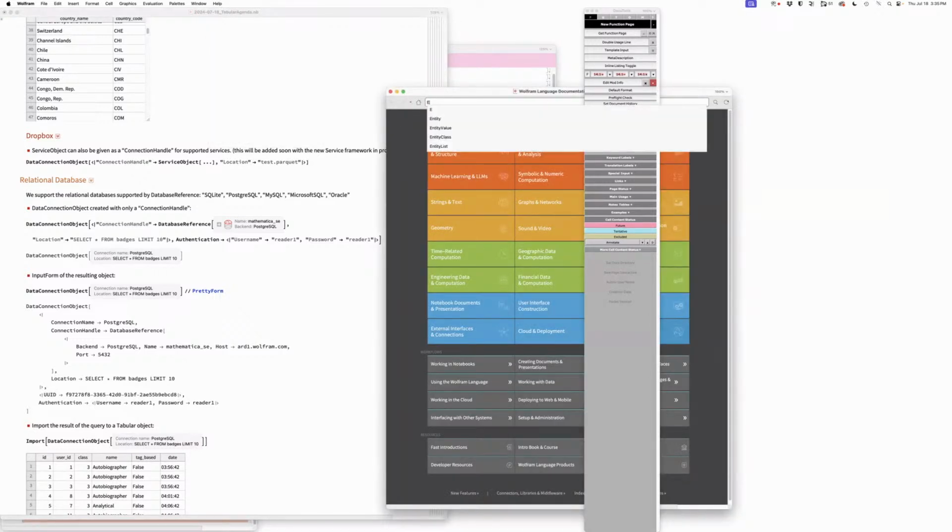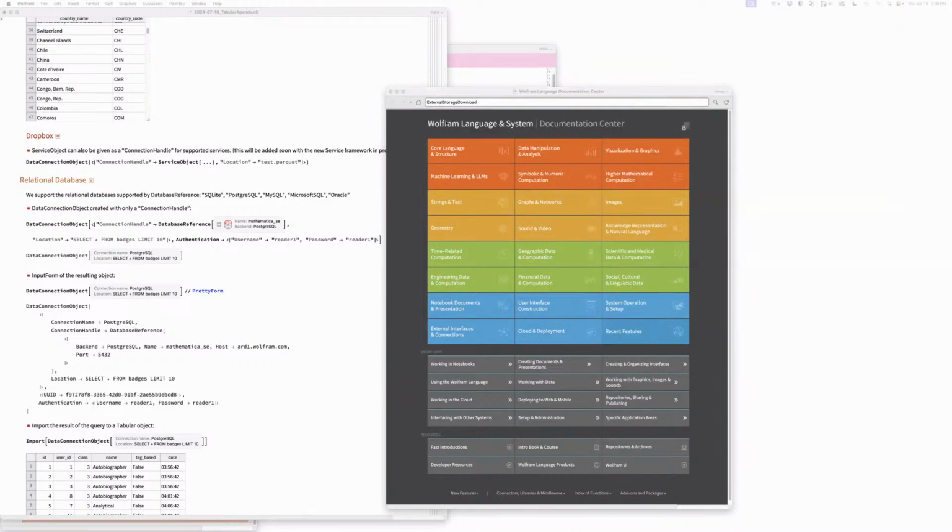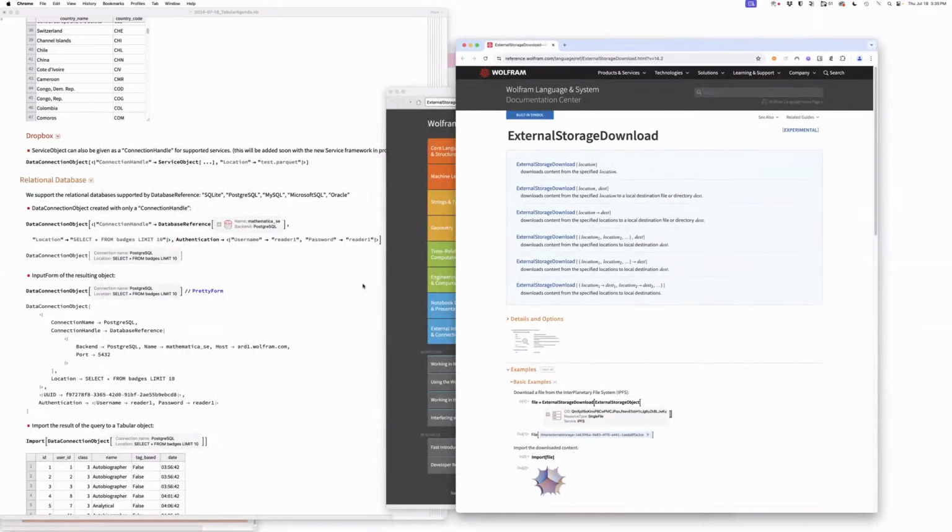Oh, which format? Sorry. External data, external storage download. You mean like the syntax for it? Yeah, is it consistent? Yes, for the most part. But this is also supposed to be a more elegant, more refined version of that. Well, I don't care, but we've already got that other function, so we need to make sure we maintain consistency. It's rather experimental and messy. Well, it doesn't say it's experimental. Doesn't it? Yes, it does in the top right. Oh, yes. Okay. Thank you.